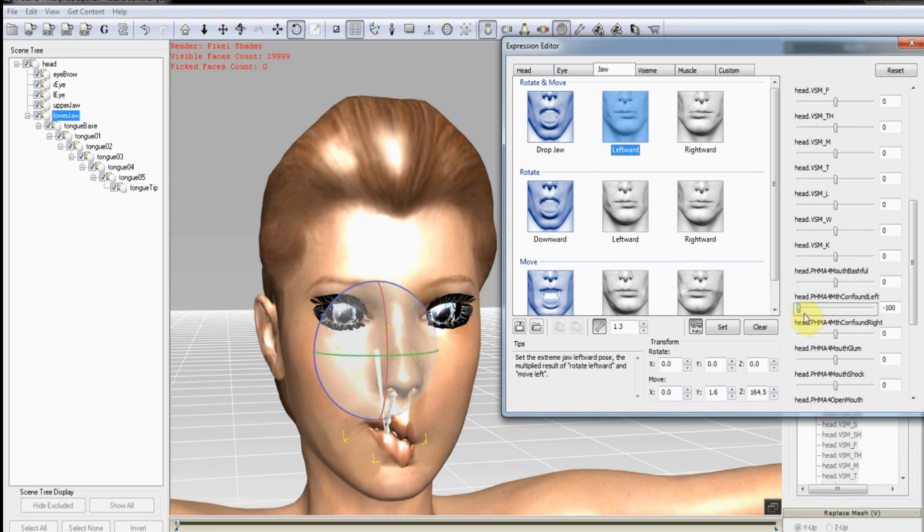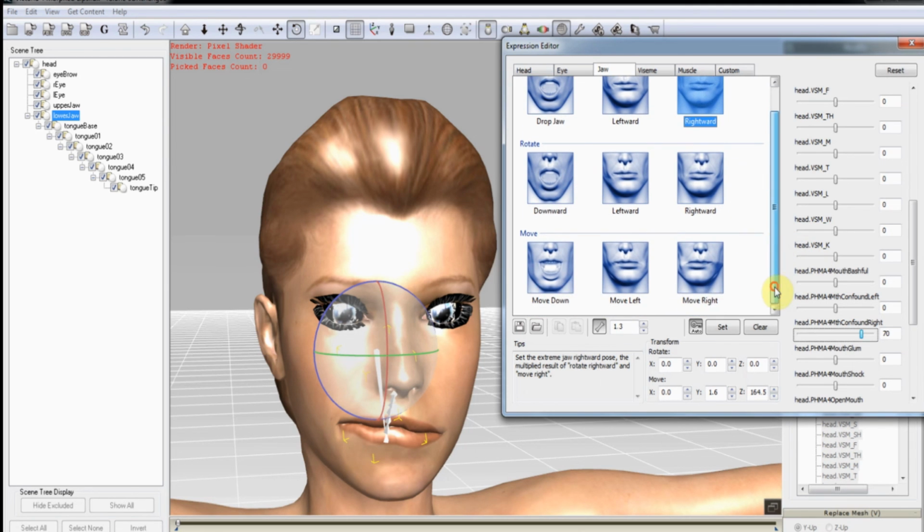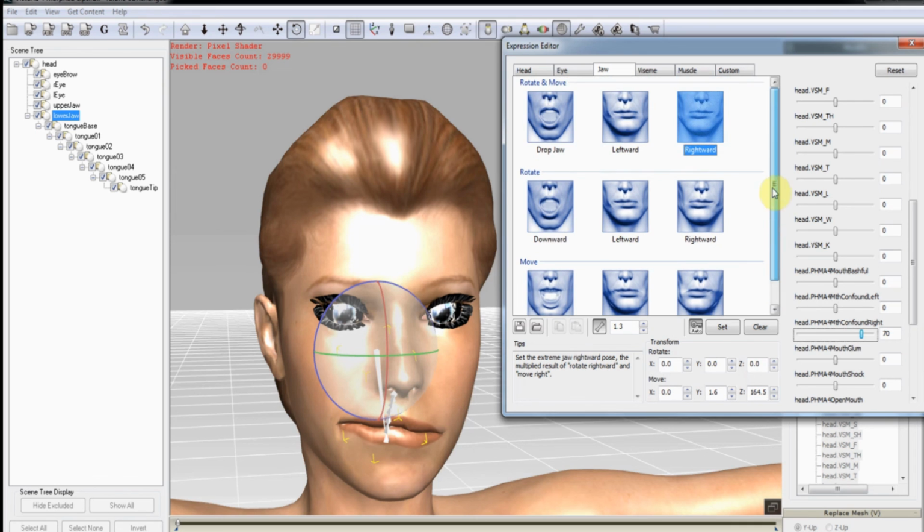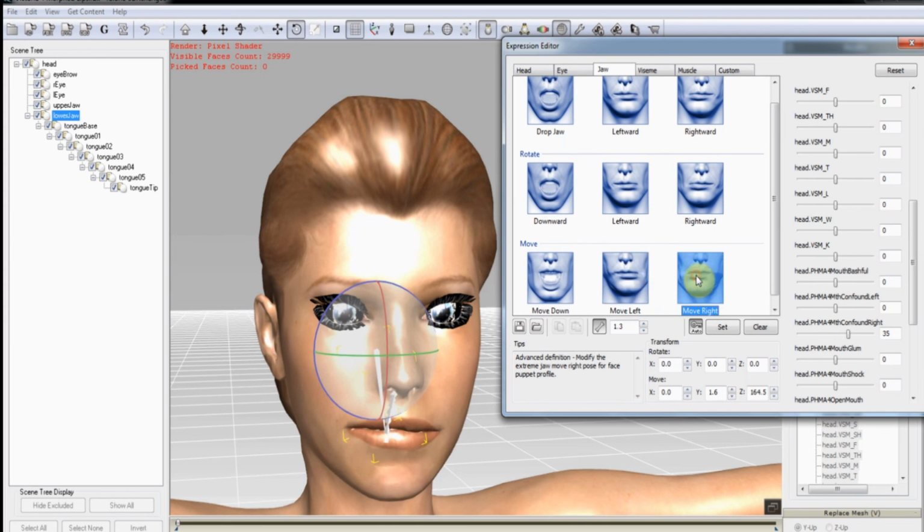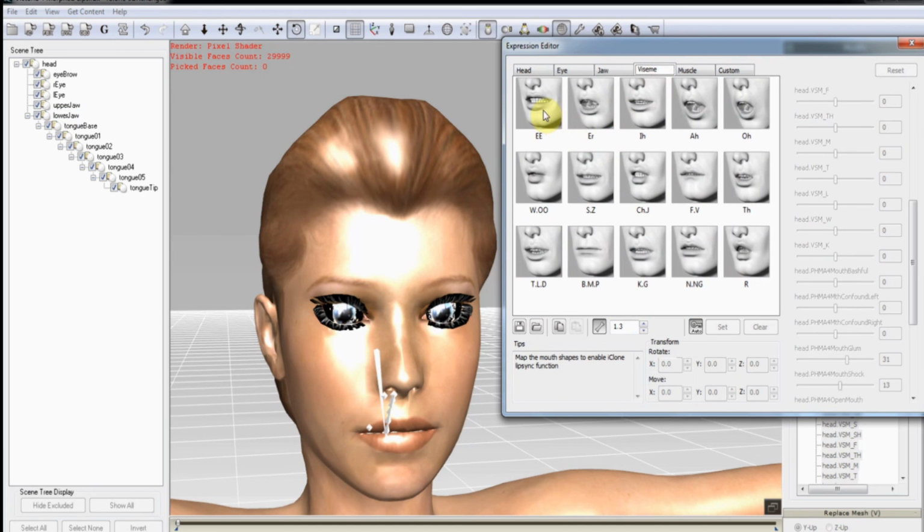So is it left or is it right? Let's see. We'll go left. Not quite 100%. Like I said, some of those are set at extremes. And we go here, to the right, like that. Okay? And all of these are already set. These are preset by the time you do this top panel. These are preset, because these two panels, rotate and move, take their cues from this top panel.